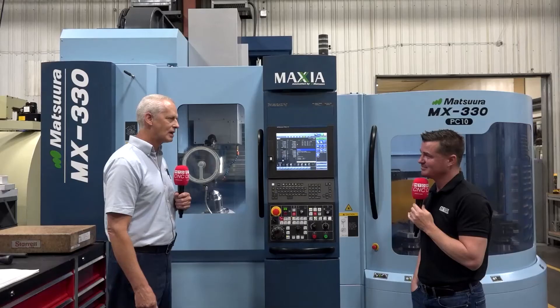The salesperson will sell the first one. In our case, Yamazin — the machine and the support will sell the second and third and fourth one. The salesman can kind of just step away at that point because service and support is number one. The price of the machine — it's not a cheap machine — but look at what you get. You have to look at the value. With Yamazin, we had experience with that — no problem with them. Matsura has just been top notch through the whole process. No complaints.